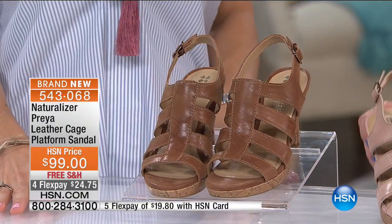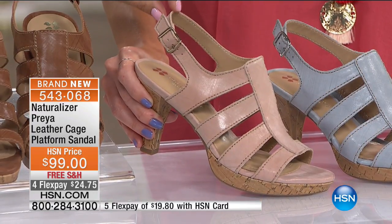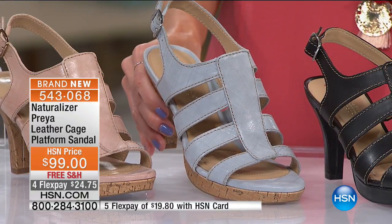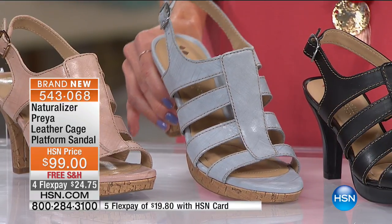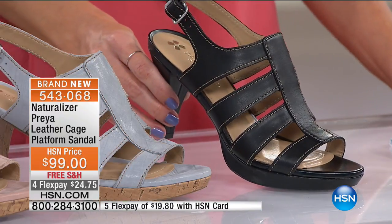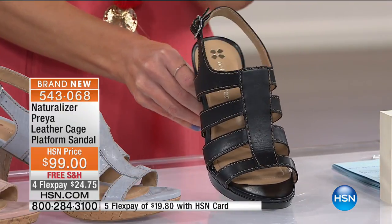We also have it in mauve — that beautiful kind of blush pink, the new neutral. Then there's blue, which is a beautiful light, almost grayish, pale baby blue with a little nod to a light whitewashed denim. It is leather and this is my most limited color option. And then our last choice is black — the stitching on the black is so fine and so pretty. You have this gorgeous single piece up the front vertically which really elongates the foot and the leg. The cage is fun — you're really holding in the whole foot, but still getting that great peekaboo design, round open toe.